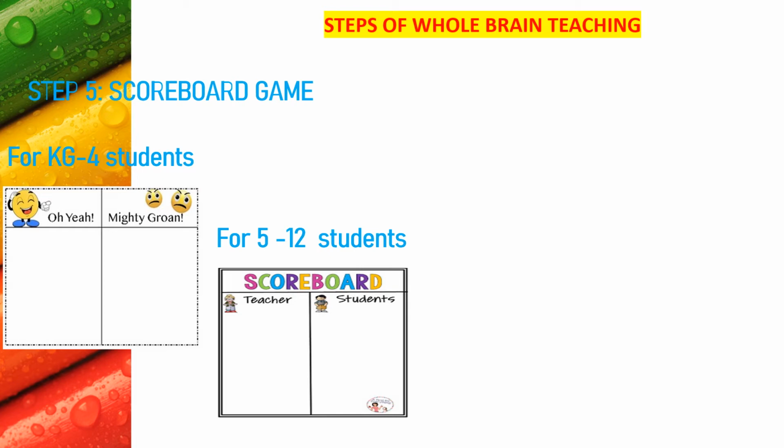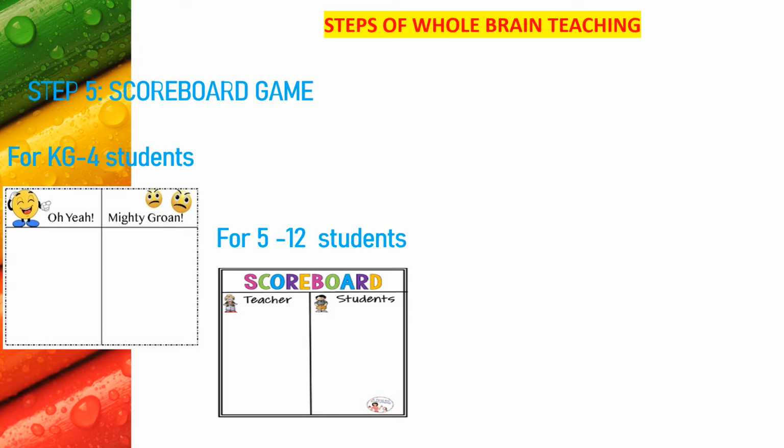So it creates a good amount of competition among the students and the teachers, where they compete with the teacher and try to perfect their understanding through the gestures, intonation, and the way they are acting. They teach their fellow students accordingly, and they learn more. So this is the scoreboard step, which can be done in many ways, and can be used for formative as well as summative assessment of the students.